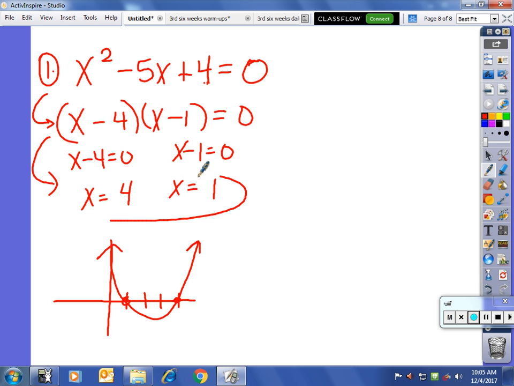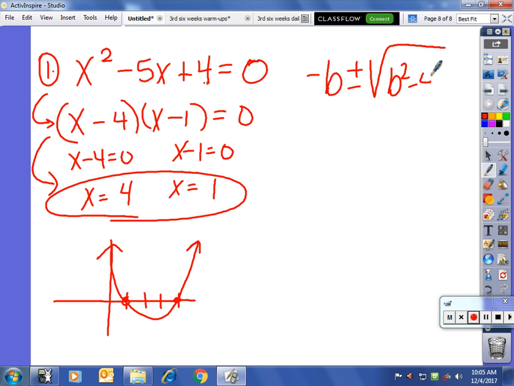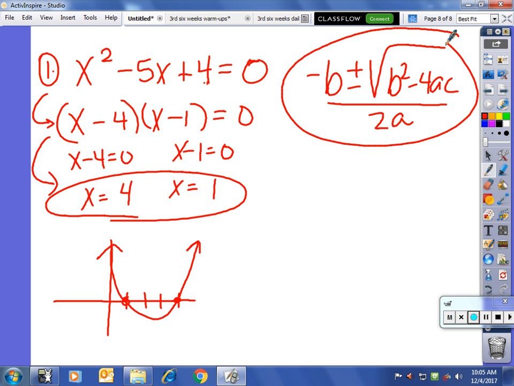So our answers should end up being 1 and 4, no matter if we did it in the calculator, no matter if we did it by factoring, and no matter if we did it with this lovely, fun quadratic formula that we're about to use. And I want to see on your homework, the only reason why you should factor on your homework is if you're checking your answer. Otherwise, I got to see where you use this fun formula.